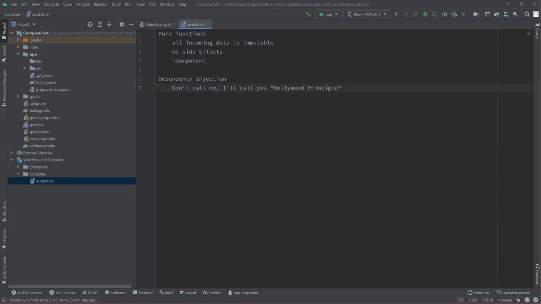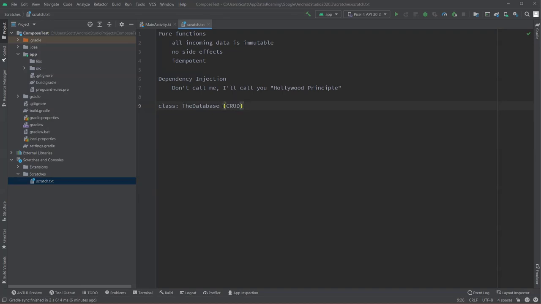The idea behind this is that instead of a function reaching out to get something, it only depends on data coming in. Instead of a class reaching out and grabbing data, it only depends on what is passed to it. Let me give you a little example of something like this. If we have a database application, we might have a class that I'll call the database. And the database class is the one that's going to do our CRUD operations.